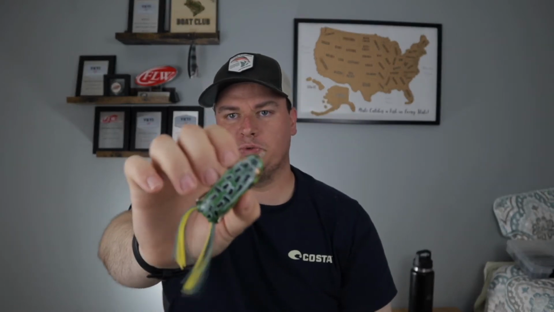But after the shad are done spawning and the bluegill start spawning, these 2 baits will still work, but this will start to work better because you'll be imitating those bluegills really well. They'll be up there in the lily pads spawning on the root stems. They'll be up in grass mats spawning around in there.